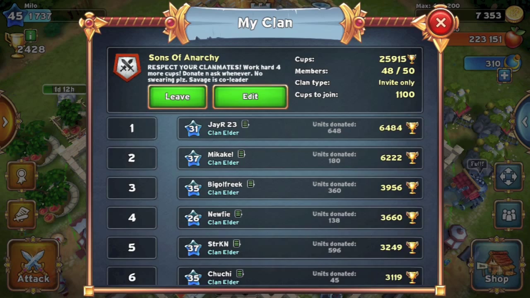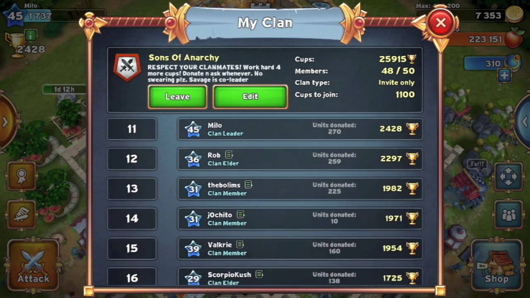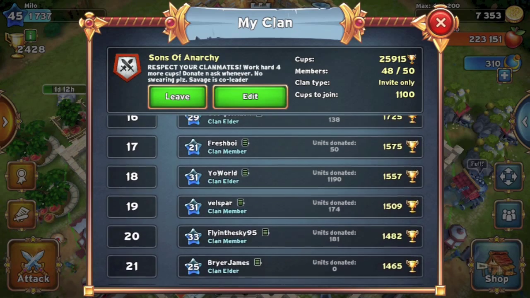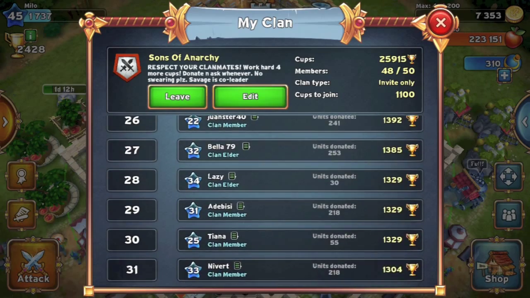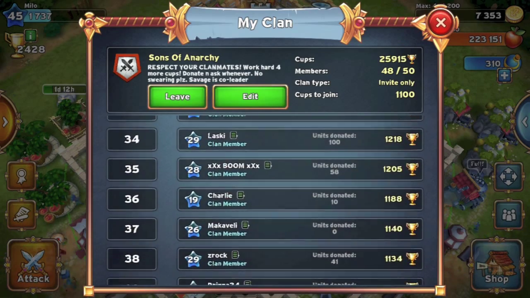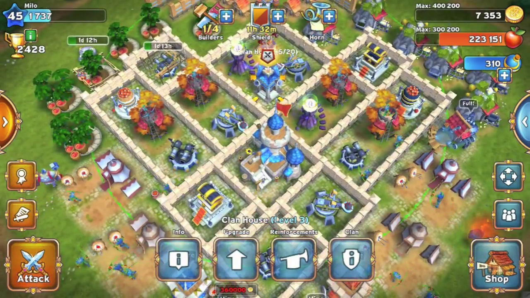So yeah, Sons of Anarchy, we are rank 6 right now, which is awesome. We're all pretty active, which is the best part of having a clan. If you have a clan that's really active, it just makes the whole game so much better. We have 2 spots open, so if you want to join, come join us. You need 1100 trophies, but I mean, you can get those pretty quick.